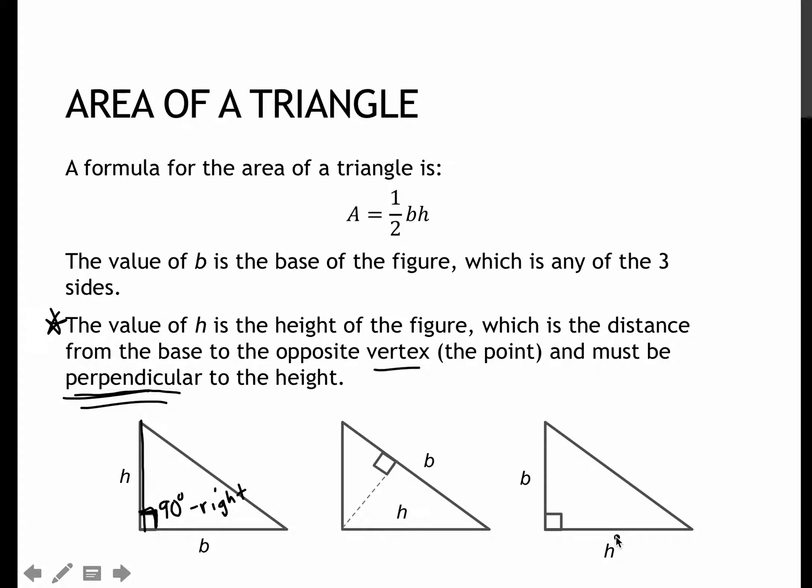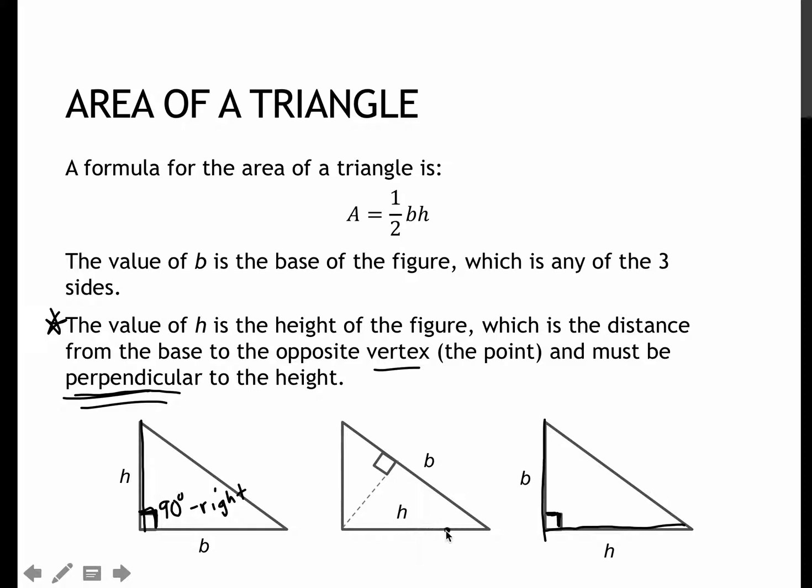And the height could be obviously this distance because those two make a 90-degree angle. I could also have switched these backwards. I'll get to that middle example in a moment. If I switch them, I could have the base as the left side of my triangle and the height as the bottom of my triangle, because again, those make a 90-degree angle.